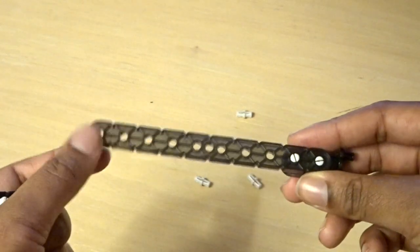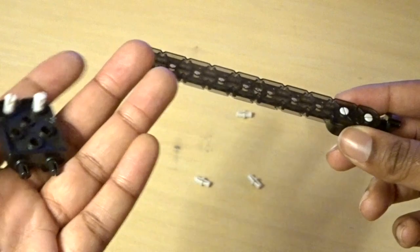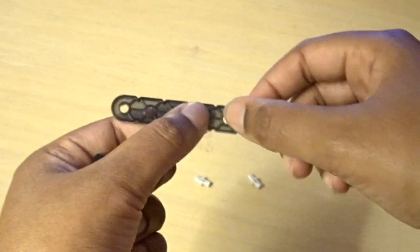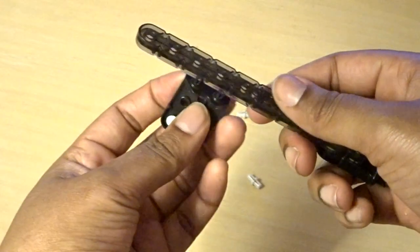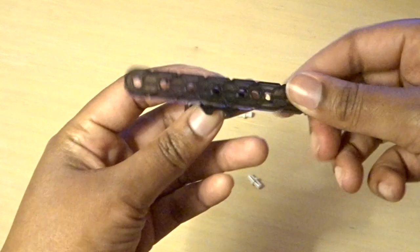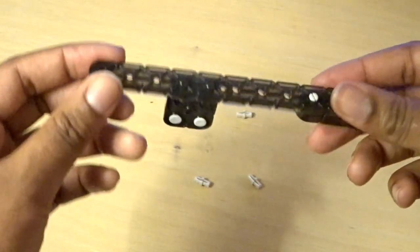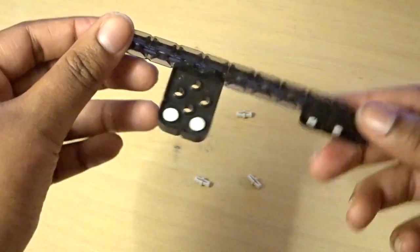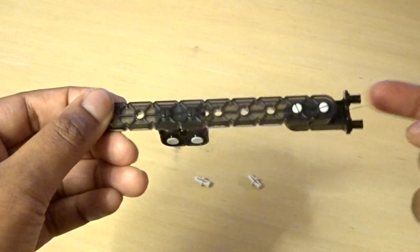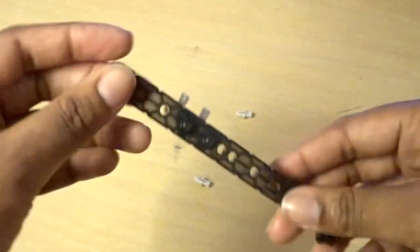So we're starting from up here. The left side is number 1. We're going to count down to number 4 and 5, and we're going to attach this. So 1, 2, 3, 4, and here's 5. I'm still on the back side, just like this piece is. So we're still on the back side. And that's in number 4 and 5. And notice both pins are on the same side. So there shouldn't be one pin over here, one pin on the front, one pin on the back. They both are on the same side.